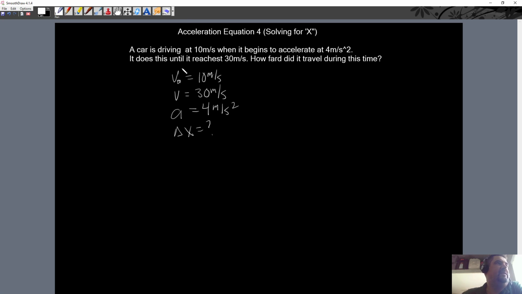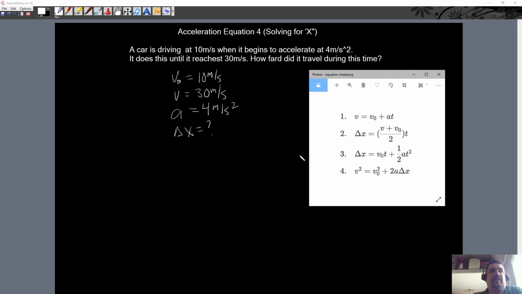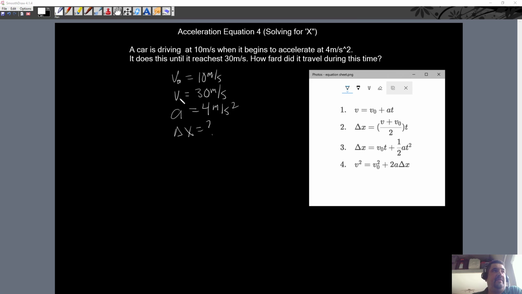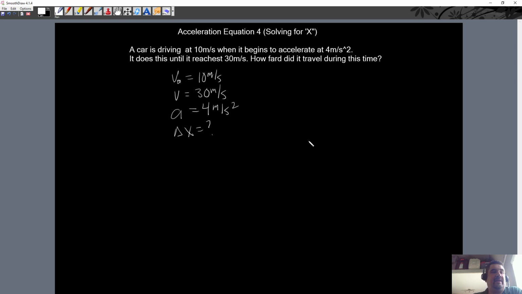Now there was an equation where we just needed the starting and the final speed, and it adds them and divides by 2 and finds the average, but you needed to know the time that it took to do that, and we don't have that. So we're going to have to use this equation. Go ahead and pause at this point and look: the only equation that has these four things in it, V0, V, a, and delta x, is this one. I don't want to waste your time, but pause it and stare at it, and you'll see that that is the case.